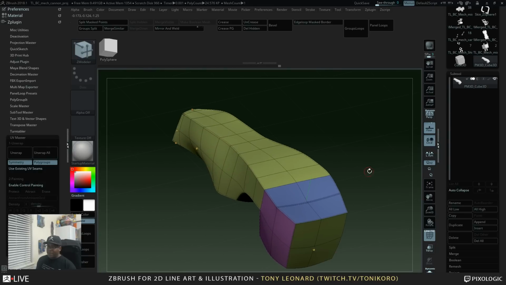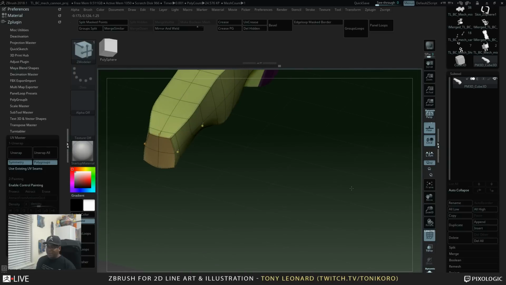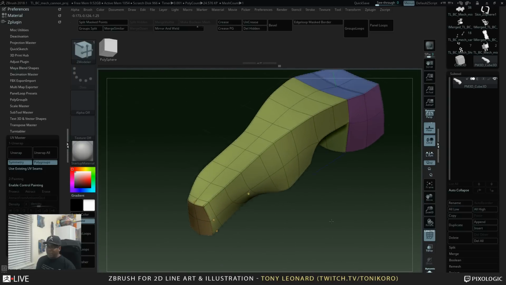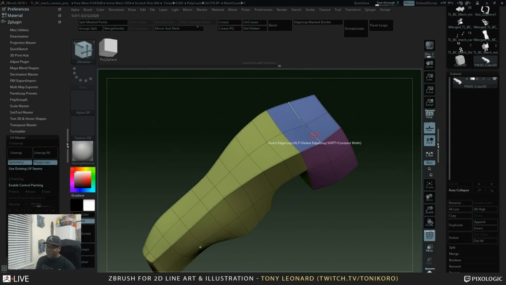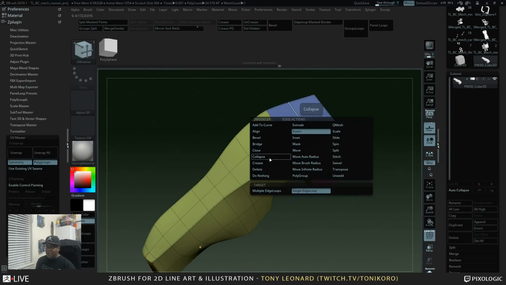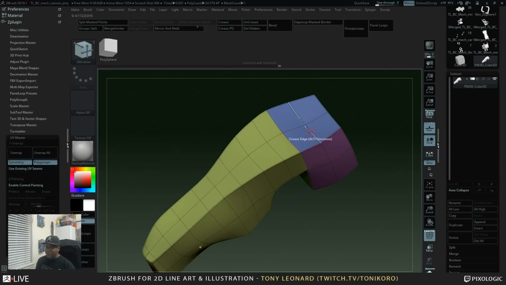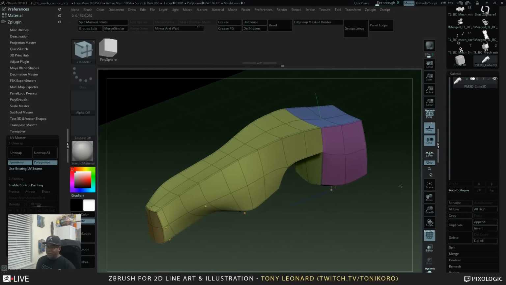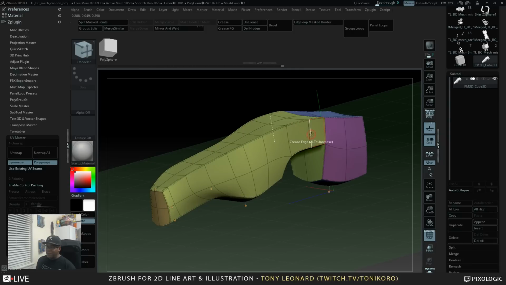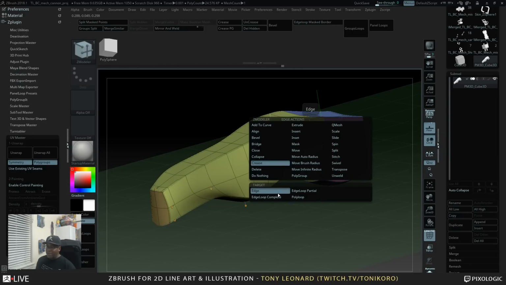Right? Like I could see this being maybe a mech part. Maybe release some of these creases. Like for creases, of course, all you have to do, if you're holding crease on an edge, is hit Alt and it'll take it out, and it'll remove it along whatever expanse you had it. Like say edge or edge loop partial, edge loop complete.